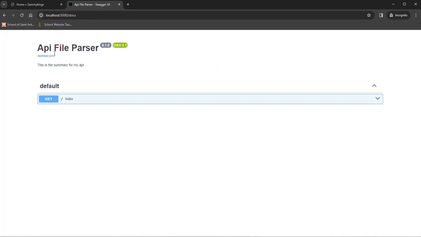Again, if we come to the docs, which is the Swagger UI, you can see we have this. Now you can see the title which we specified, it's here. The summary, it's here. If you also specify the license, you see it's also going to be shown here. You also specify the name, the URL, the mail address. You see they are also going to be shown, so your API documentation is going to be very rich and very easy for other developers to read, understand and consume without you even being there, right?